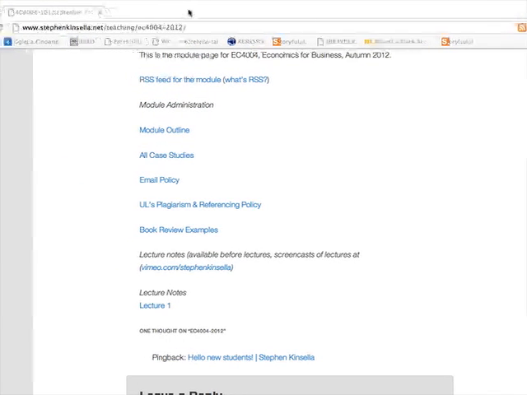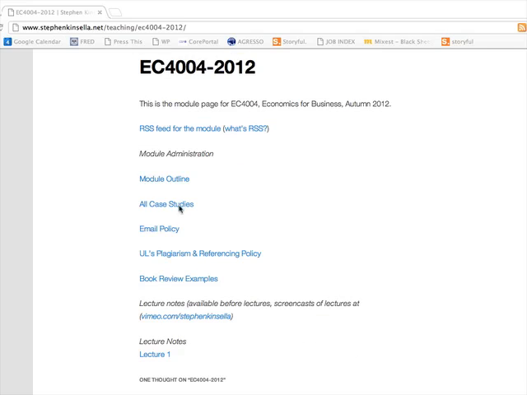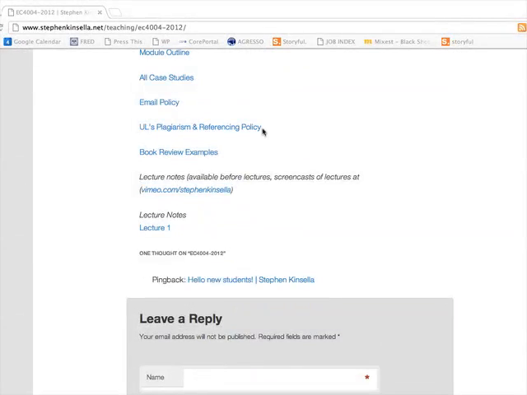There's the website. Just literally it's myname.net. There's the module outline that you're reading now. Case studies, email policy. Here's our plagiarism guide. If you missed that lecture on communications for some reason and you don't know what plagiarism is, if you're sitting there going, I'm not really sure, just read this guide. It'll just solve all the problems. I won't have to spend 3 days interviewing stressed out undergraduates. It'll just be great.